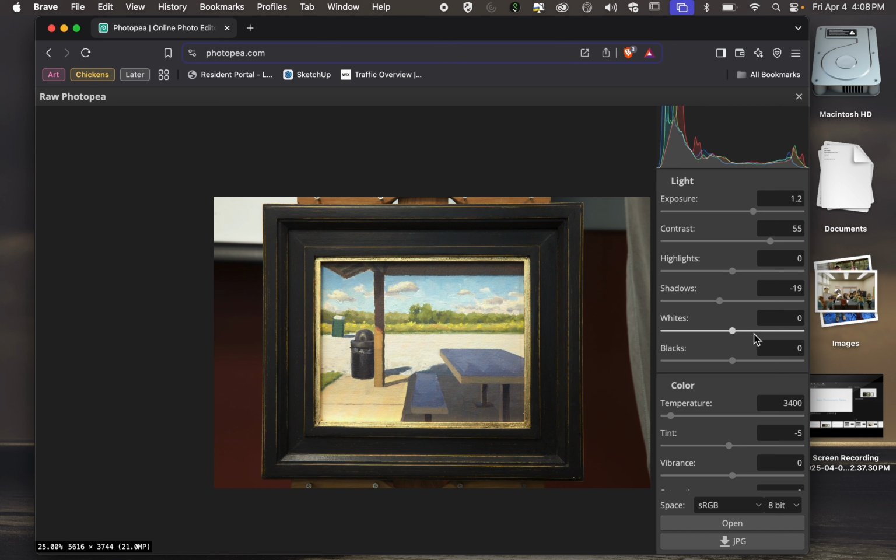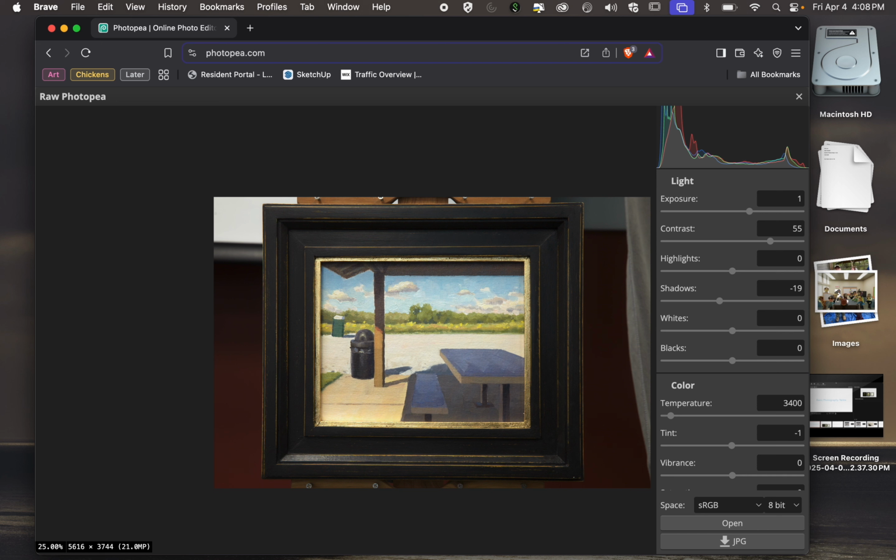Over time, the more that you do photo editing, you'll start to develop a sensitivity to whether an image feels too yellow, too blue, or even too green or too magenta. And sometimes you start second guessing yourself. One moment it looks great, next moment you're like, oh, that's way too magenta. It's just part of the way it is. So let's add a little bit more magenta. It doesn't need much. I think I'm going to decrease the exposure.